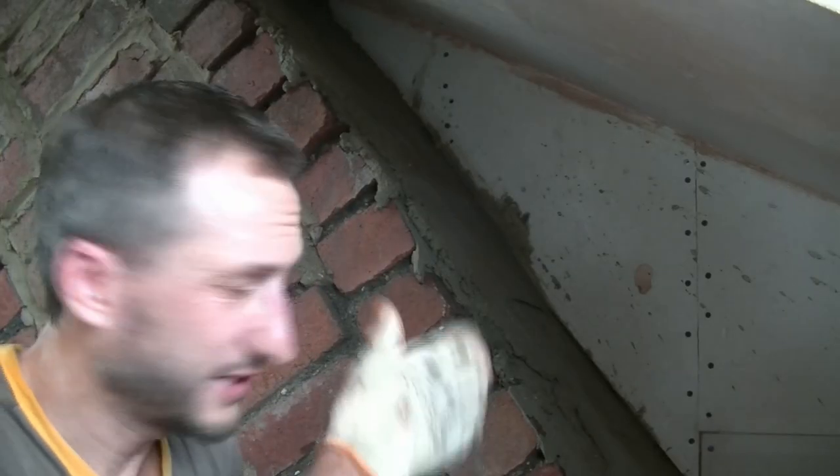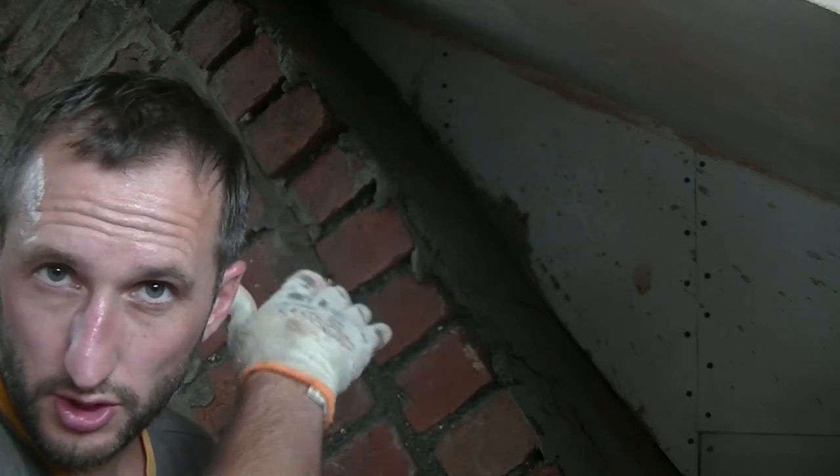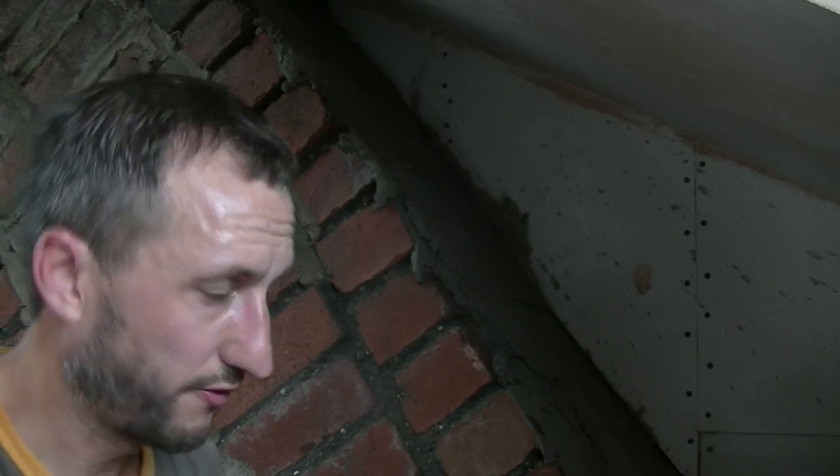Get the general idea. There's a lot of bumps in this, so I'm putting quite a thick bit of render in there that I'm going to smooth off flat. So obviously you're going to have some bits which are 10mm deep, some are bound to go deeper because of the way the bricks go. So once I've done that, we can scratch it off and then get on with the other bits.